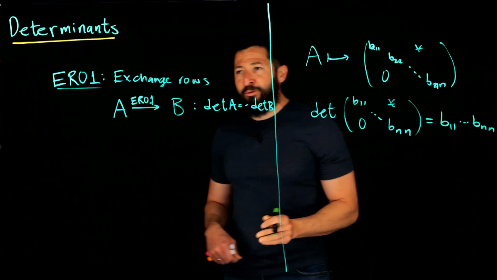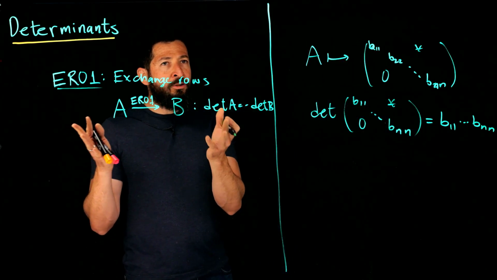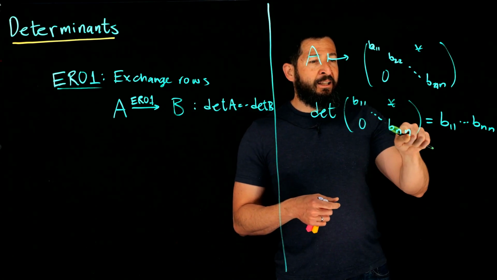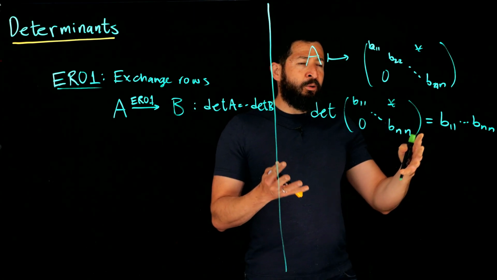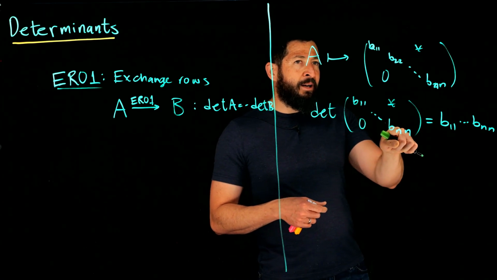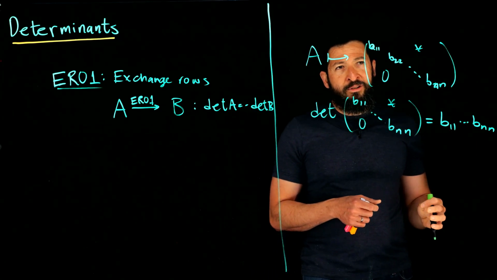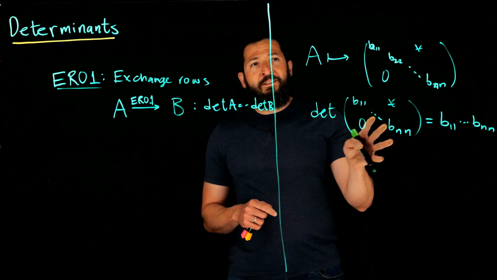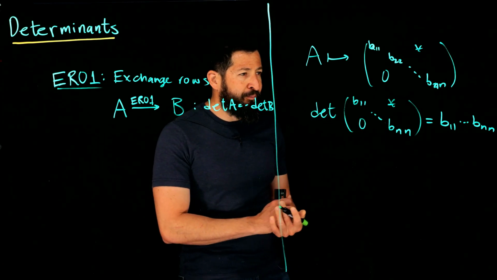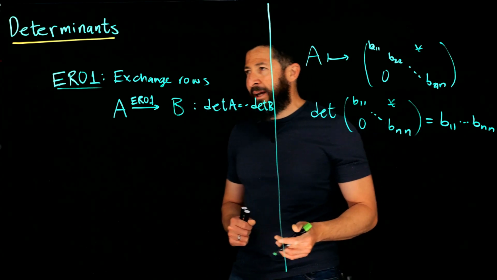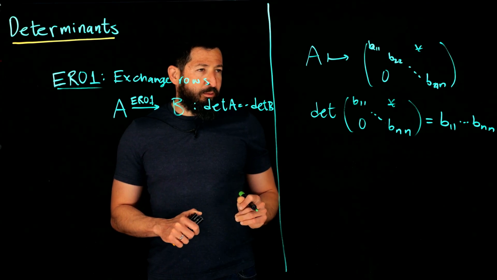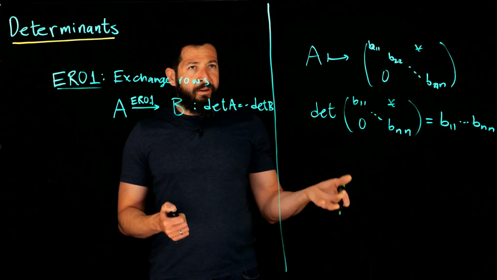So if I can perform operations and control what happens to the determinant through those operations, and I can get it down, not to a reduced row echelon form, but to an upper triangular form, which is shorter, then I can compute the determinant really easily. This is much faster than actually doing cofactor expansions if you're doing it by hand. So let's take a look at how our elementary row operations affect the determinant.